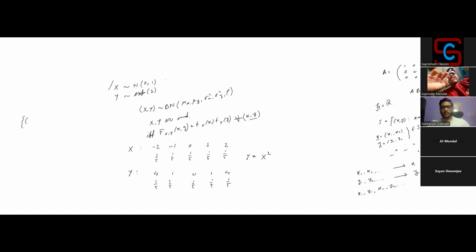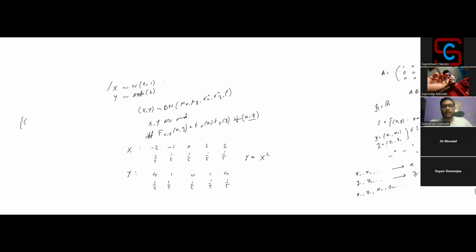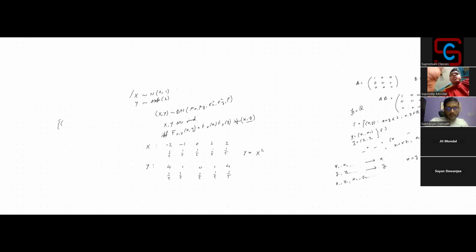Okay, so let me tell you. So X is normal 0, 1, suppose. Here you have already written that. Suppose X is normal and you take the mod. Can you tell me what sort of distribution it is? It will be a truncated normal. Truncated or folded? Folded normal.